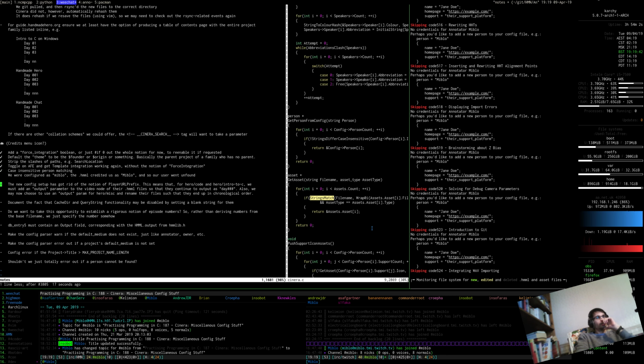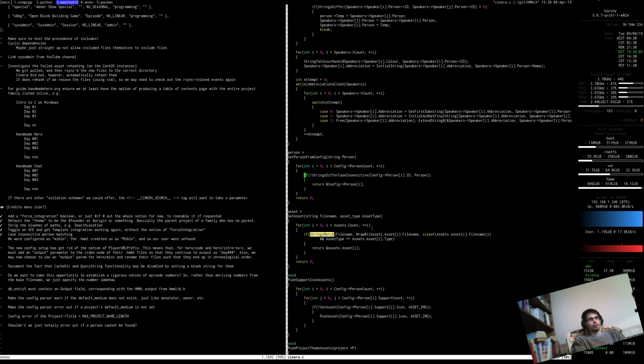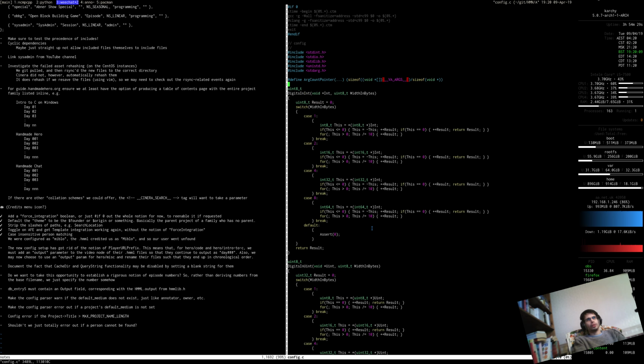The new company got rid of this notion of setup. Yeah, that's the thing. Documentation. Is the numbers? Yeah, I don't know. Let's see that. Warning if the default medium does not exist. Just like I said, yeah, okay. So let's see about this. It's going to be in config. Let's see, isn't it? So default medium.